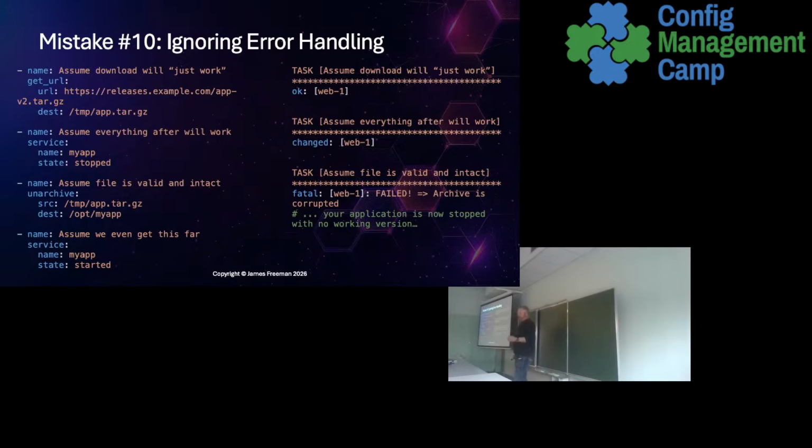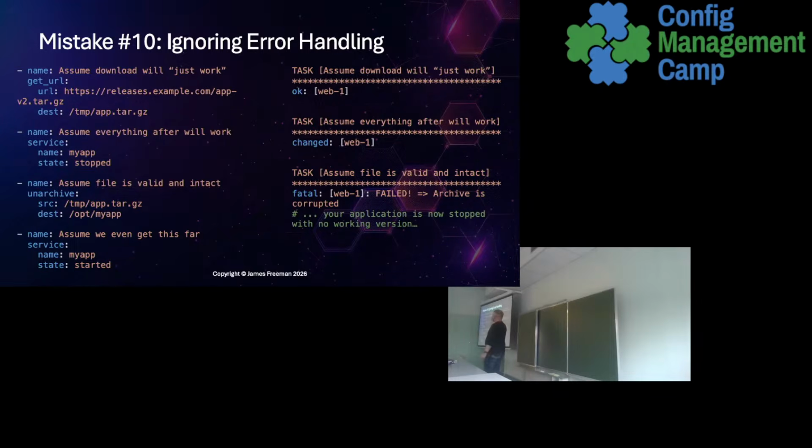And the final one, before we get into the solutions for these, ignoring error handling. Now this one is a little bit more subtle. This is more subtle than the idempotency piece. So, again, if you're running this for yourself like a home lab setup, maybe you don't need to think about this so hard because it's like, okay, this is my server, if I break it, I'll withstand the downtime, I'll fix it. In a work environment, in something where other people are depending on it, it's a little bit of a different story. So what we've got here is a very simple example over on the left.